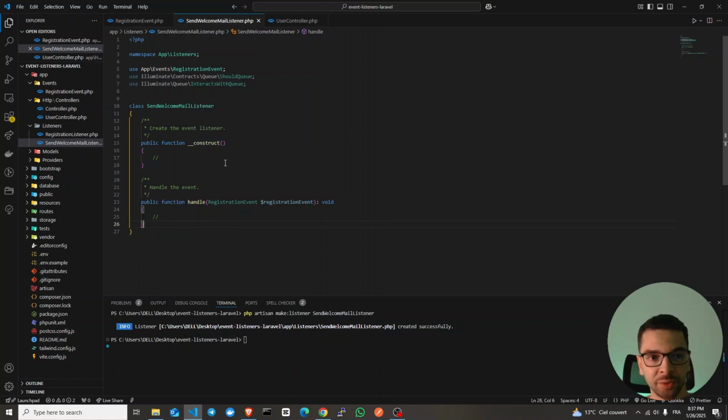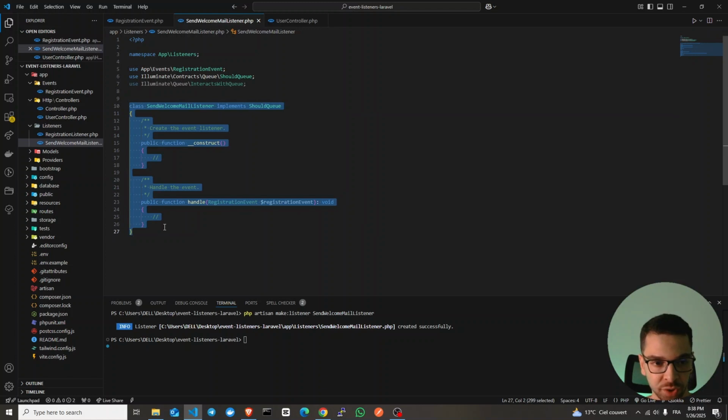So this listener, if you want it to be handled or executed in the background, we should implement the interface ShouldQueue, which instructs our Laravel application to run this handler in the background instead of in the single thread, which may lag our application.